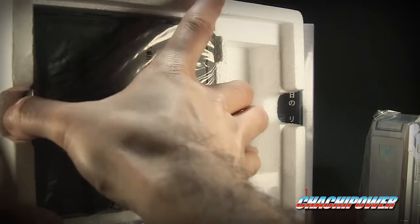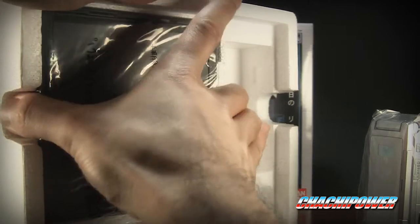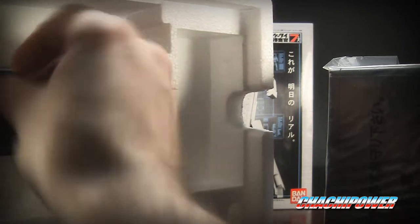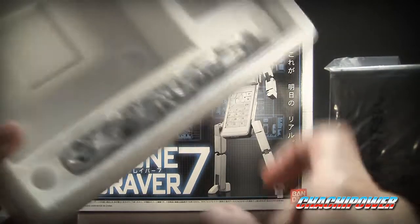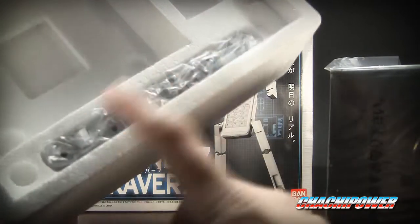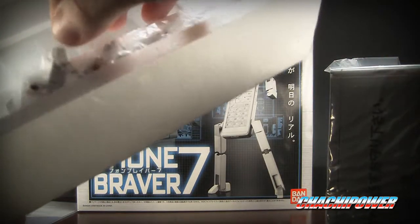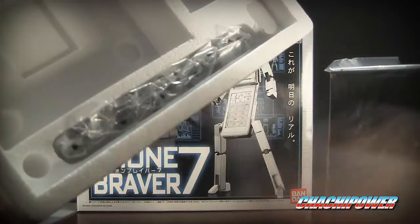Let's take the base out. Wow, all of this is tightly wedged in there. Oh, there's the faces back there. We'll take that out too while we're at it. There you go. Take these out. Oh, and here's all the little hands. For the sake of the review, I don't really think we need to see every hand available. You know what I mean? It's just alternate hands. I really don't feel like messing around with that.